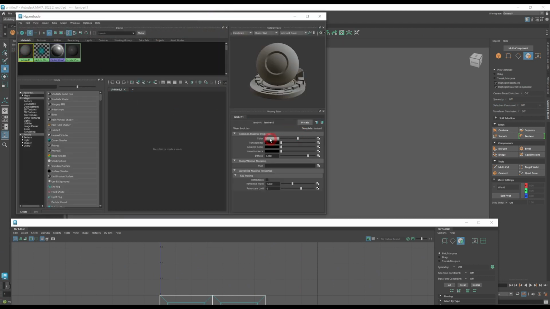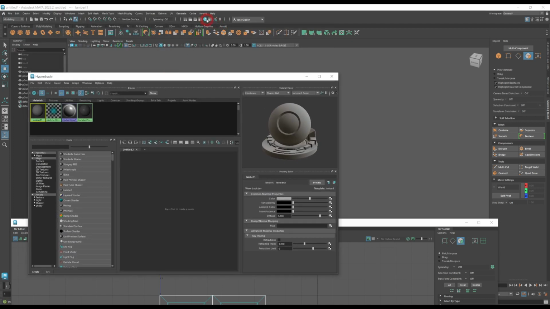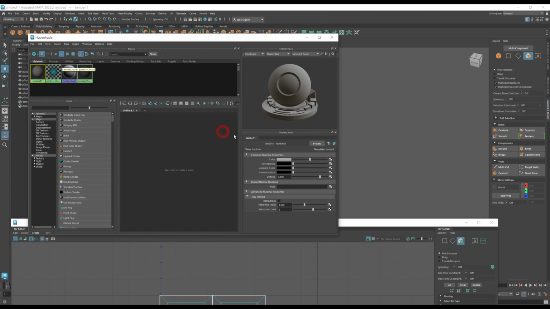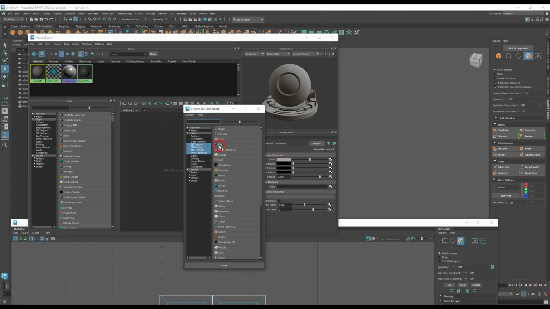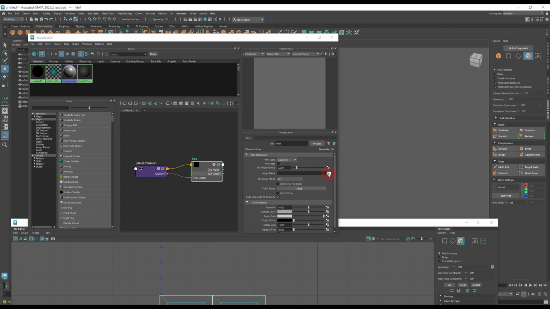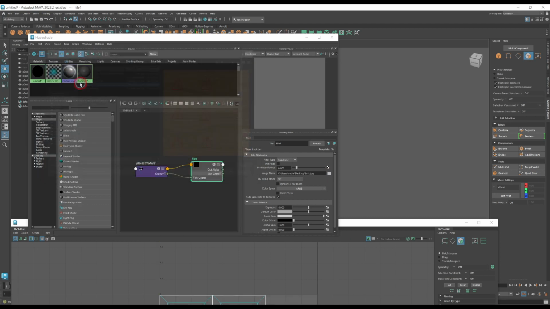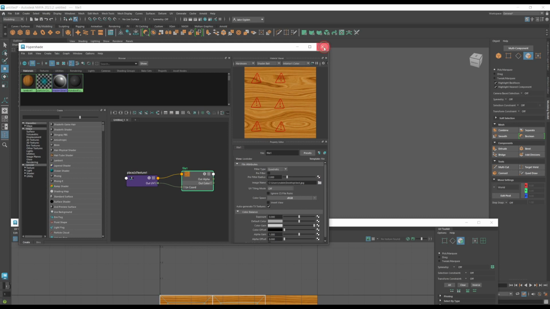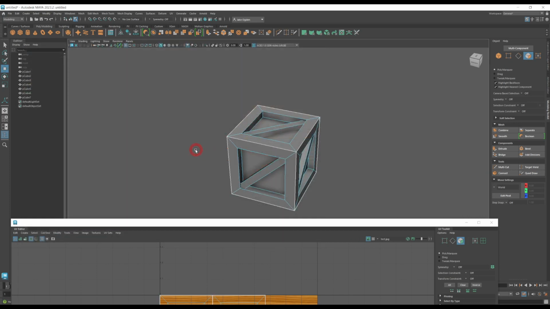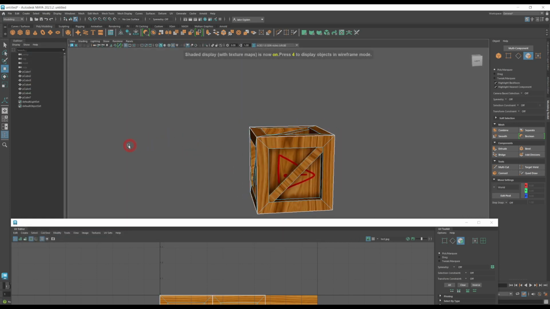go to the Lambert, on the colour. Click Lambert; this little olive looking thing is the Hypershade. Go to Lambert, colour, click this checkerboard there. Go to File, and then it should come up with something like this. We can go to the image name and find that texture that we had. So, test. This is putting the texture in. Then if we press 6 on the keyboard, it will show up this.